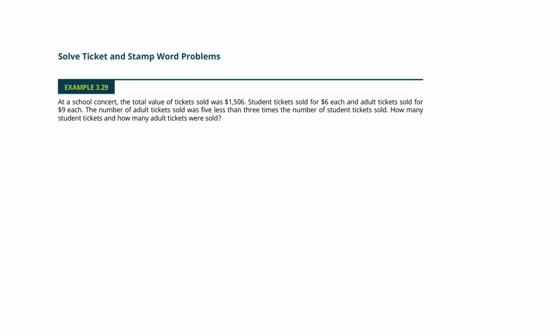So, same thing. These are much easier later, but we're going to do student tickets and adult tickets. But we're going to do the same principles that we've been doing here. Well, let's just build the dictionary and I'll take you from there. The number of adult tickets sold was 5 less than 3 times the number of students. So if I say students is x, I can build the adult tickets off of that. It's 5 less than 3 times the number of student tickets.